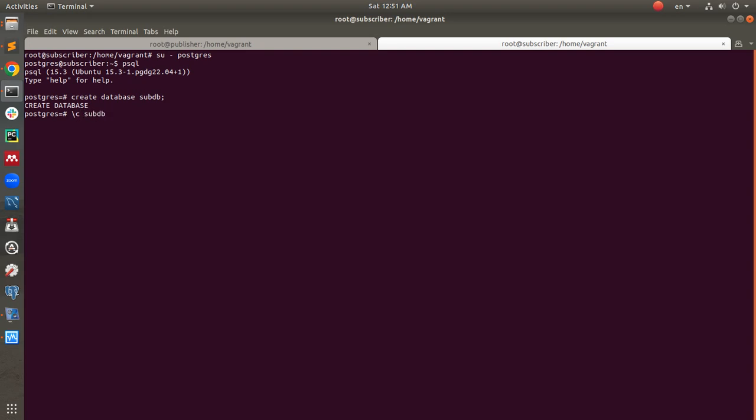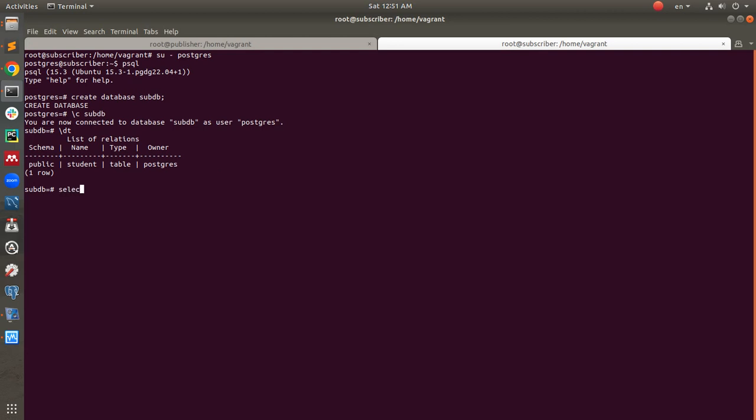Let's connect on the subscriber DB and see the information of the table. So yes, we have the student table, and as only the DDL command was executed here, there will be nothing else in this table.